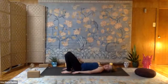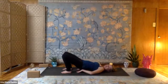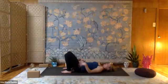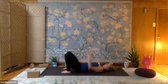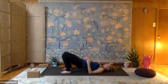So if you have a block and you want to just place it right underneath your sacrum, coming into a supportive bridge, that might be really nice. But if not, we can just come into some regular bridges. To start, we're going to have these Lego-like arms, and you can press your triceps or the backs of the arms into the earth. And then we'll just lift the hips.